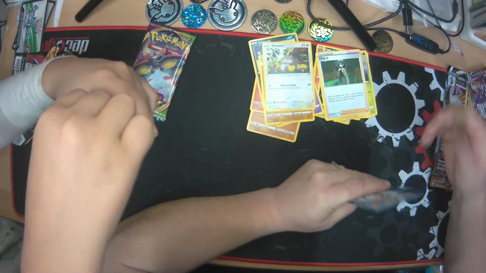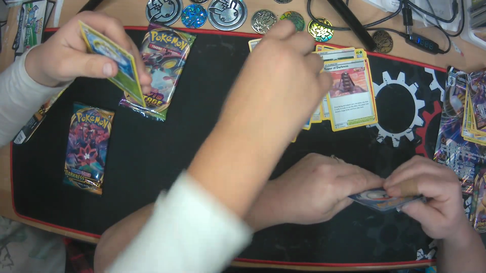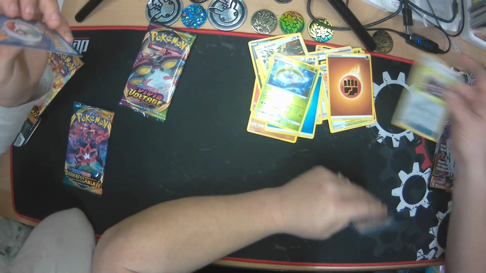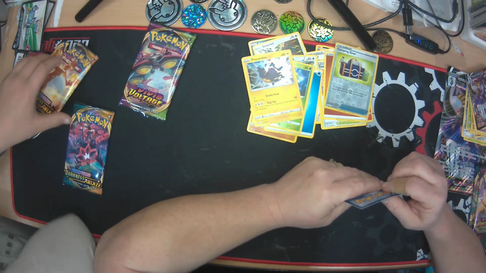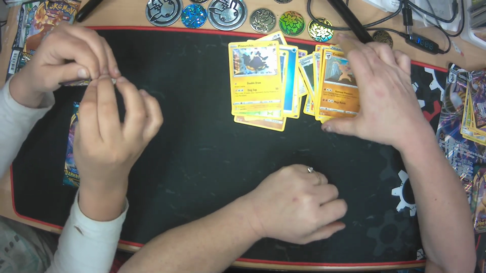He has Squovit. I have Heatmore. He has Corvisquire. I have Tower of Darkness. He has Water. I have Fighting Energy. He has Steenie Reverse Holo. I have Camping Gear Reverse Holo. He has Pincurchin Rare Holo. And I have a Conkleboar Non Holo.